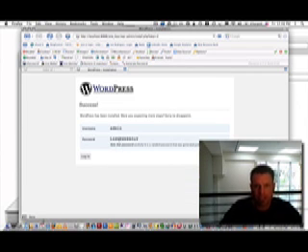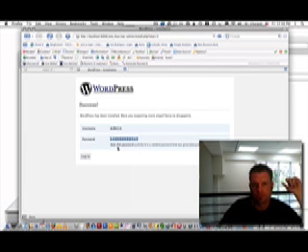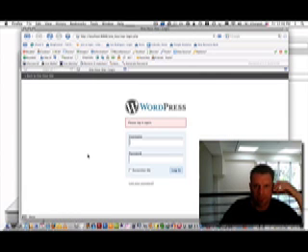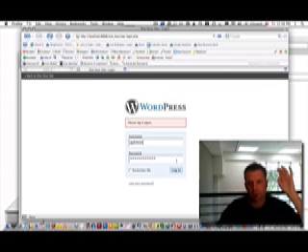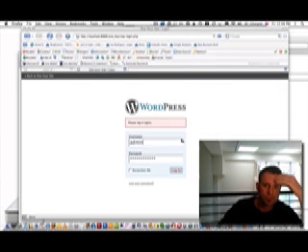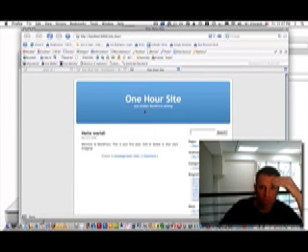Kablammy! That's it. WordPress is installed. WordPress has created a username of admin, a password of this automatically generated password. I will copy that password. And now I'm ready to log into my new WordPress installation. I'll press login. It wants me to log in, admin, and I will paste in the password I just created. There's our running WordPress backend. And to see what the front end looks like, visit site, open a new tab. There we are. There's our 1 hour site. Our brand new blog is up and running.